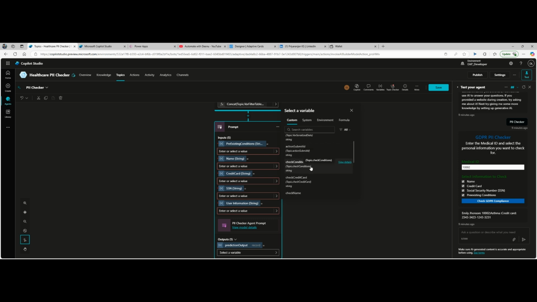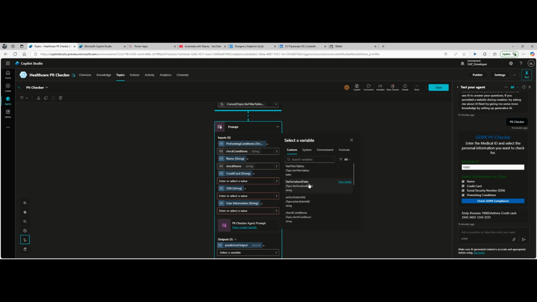So topic check conditions. For name, we will take it from the existing topic variable, topic check name. And similarly we have to select for SSN and credit card. Okay, credit card, now SSN.